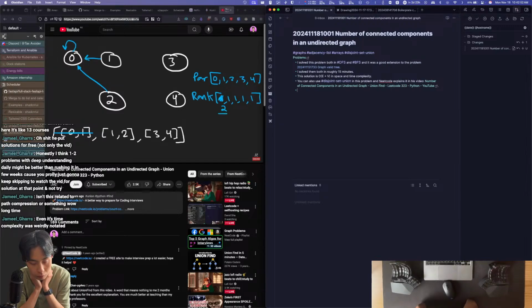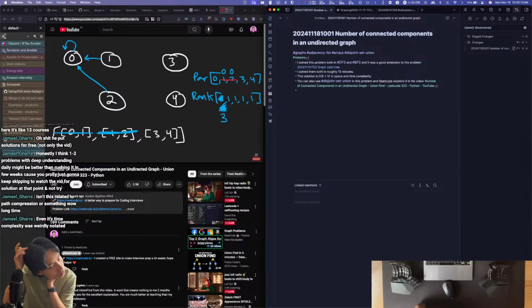So in our rank array, we're going to get rid of 2, and now it's actually going to be 3. And also what I didn't update in the first go around was the parent of 1 and 2. So 1 and 2 have new parents now. They both have parents of 0, 0. So this array is what we're going to use to go through every node and find its root parent. So we've done both of the first edges.